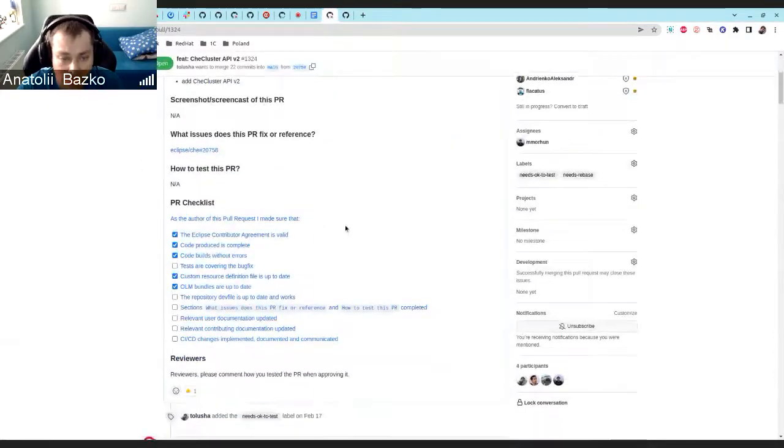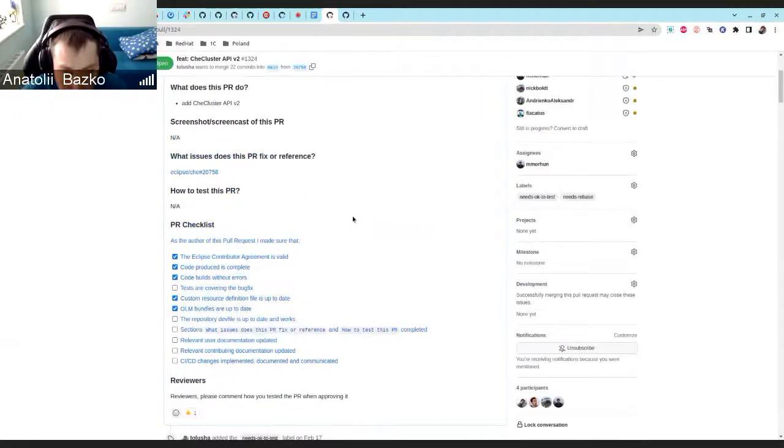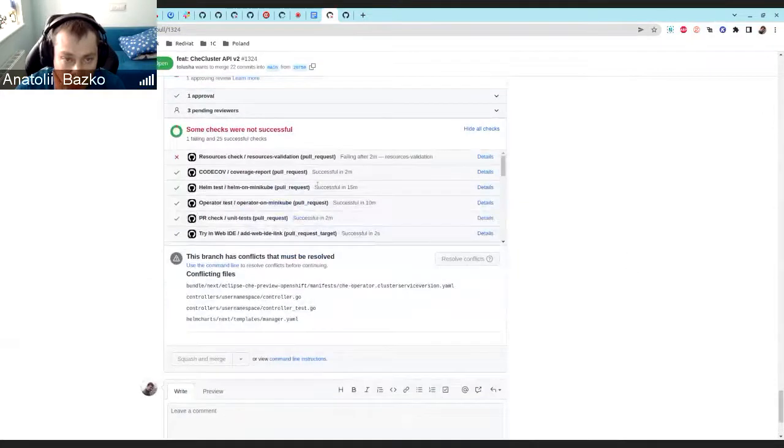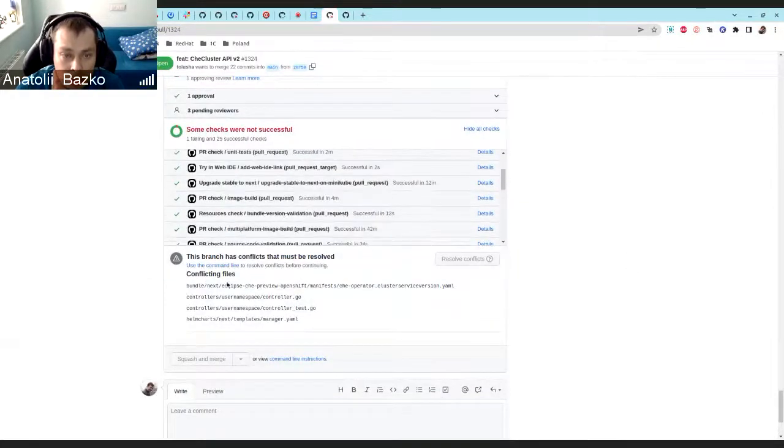Everything else, I don't think it makes sense to review. So this pull request is basically ready to merge. We have some conflicts, which are very simple to solve.